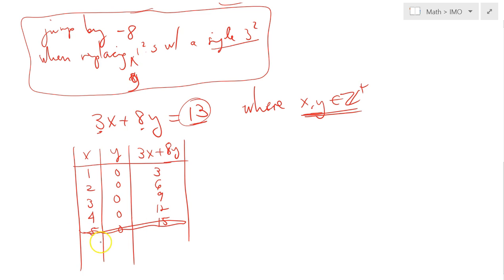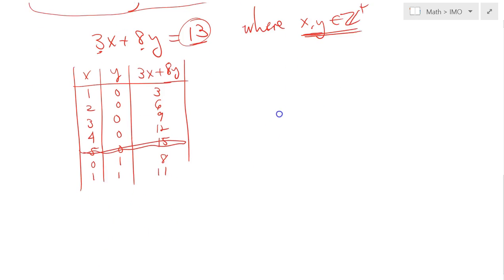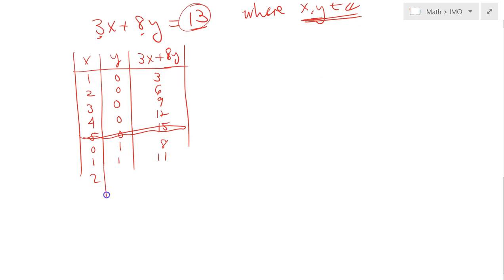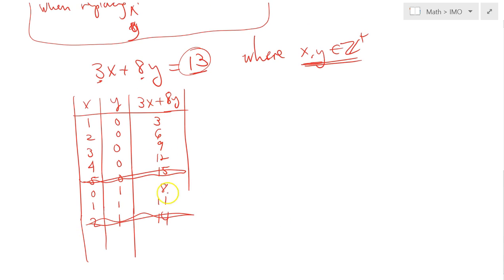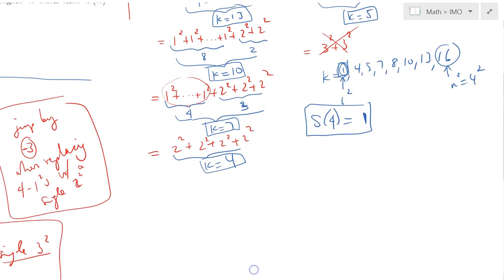Okay, how about this time I use no x, 1y, I will get an 8. 1x, 1y, I will get an 11. And 2x, 1y, I will get 8 plus 6 is 14. Oh, I already passed it, and that's it. Those are all the numbers that I can achieve: 3, 6, 9, 12, 8, and 11. That's it. And in fact, these numbers should be matching with these numbers here, right?